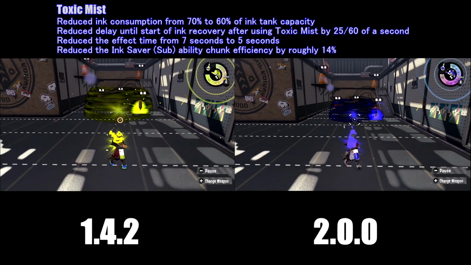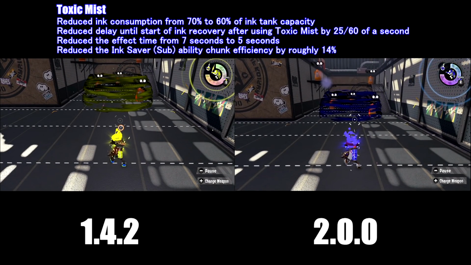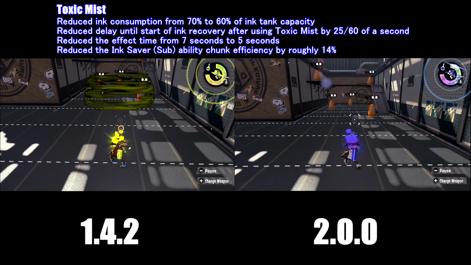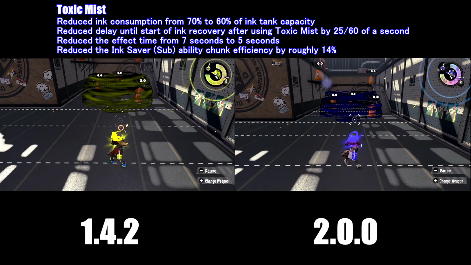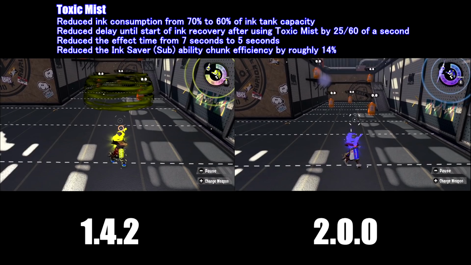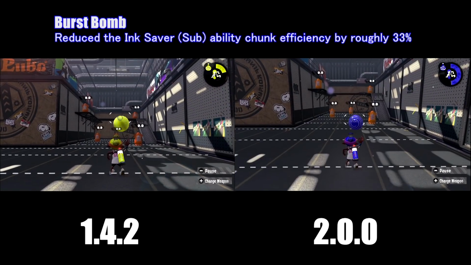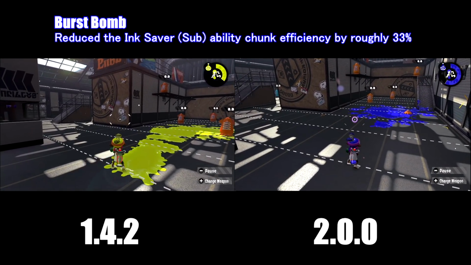Toxic Mist has reduced ink consumption from 70% to 60%. It has reduced the delay of ink recovery after throwing Toxic Mist by 25 frames. The effects have been reduced from 7 seconds to 5 seconds. And when using Ink Saver Sub for Toxic Mist, the efficiency has been reduced by 14%. When using Ink Saver Sub for Burst Bombs, there has been a reduced efficiency by 33%.